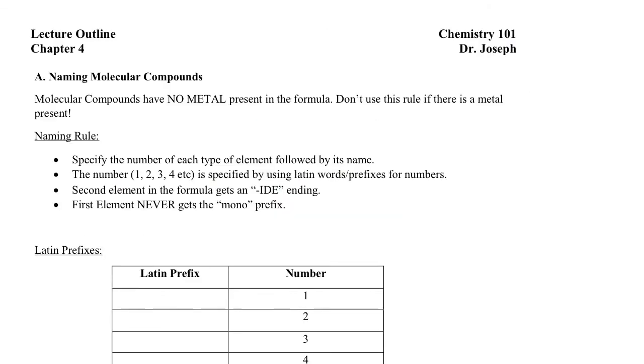One of the unique things about naming molecular compounds is that we specify in the name the actual quantity of the types of elements present. You might have noticed me doing this when I named some of the molecular compounds on the previous page. For example, I said carbon dioxide, sulfur trioxide, etc. When I did that, I was specifying the numbers 2 and 3 by using something called a Latin prefix. We use these Latin prefixes when we name molecular compounds.